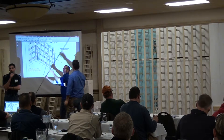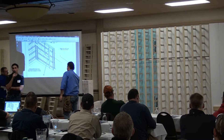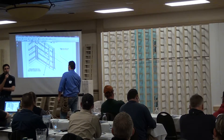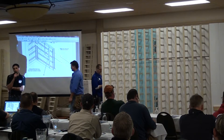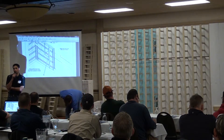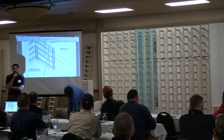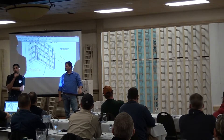Concrete sealer or anything like that sprayed on the wall will start to eat at the foam. The other thing that eats at foam is sunlight. So we always make sure to cover the polystyrene. It takes a long time for sunlight to degrade the polystyrene, but it will over a long period of time.